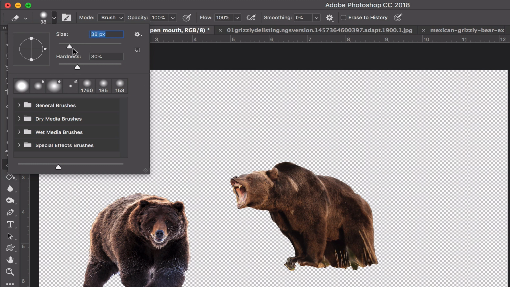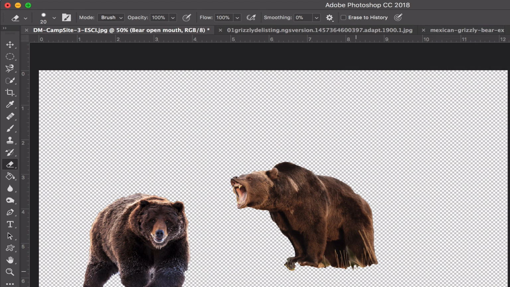So I can adjust that depending on what it is that I'm trying to erase, so I can get really detailed with it. And then you can also adjust the hardness. The hardness is how sharp the edge is. If I do something that is very hard, it's going to be a very sharp edge, so it won't be very blended or very smooth. If I turn that hardness down, then it's going to have a smooth edge to it. So normally you don't want things to be extremely hard. You want it to be blurred or softened just a little bit. So now I have a good size I want here.